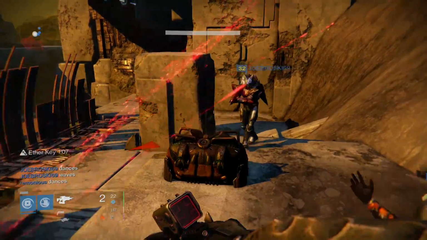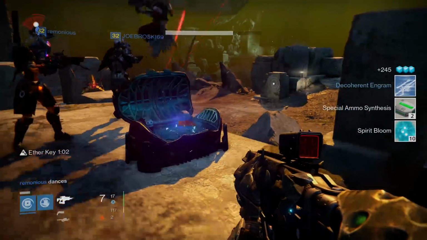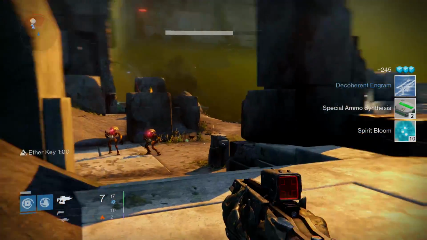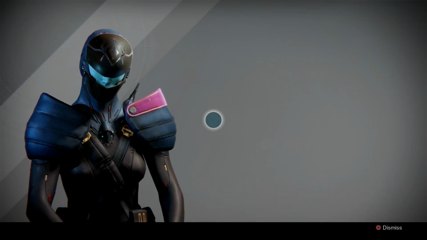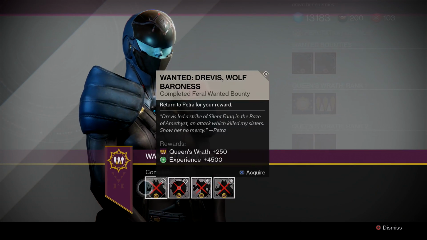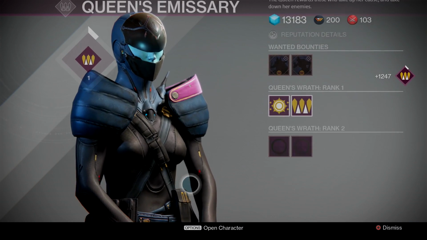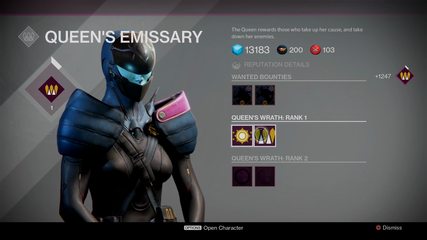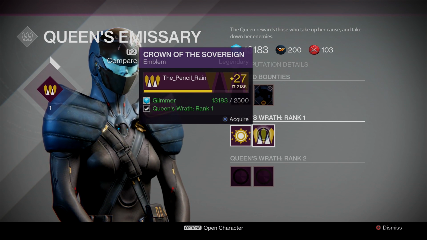So these chests contain new engrams that you actually can't turn into the Cryptarch yet until the launch of House of Wolves. Some glimmer, some planetary resources. Very rarely they will have a treasure chest key, which you'll be able to use in the Prison of Elders in the House of Wolves, but those are a pretty rare drop. And then, yeah, once you finish your bounties, go turn them into the Queen's Emissary and start grinding the reputation for her. Right now, she's just got an emblem and a couple shaders for you to pick up.